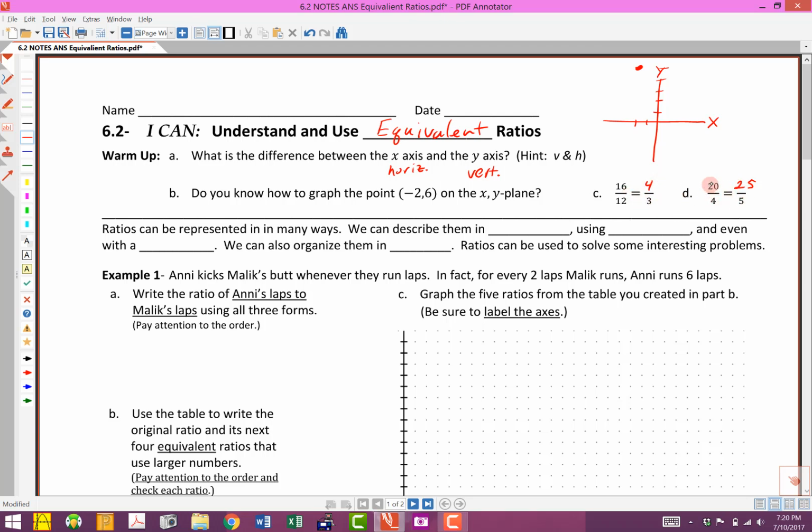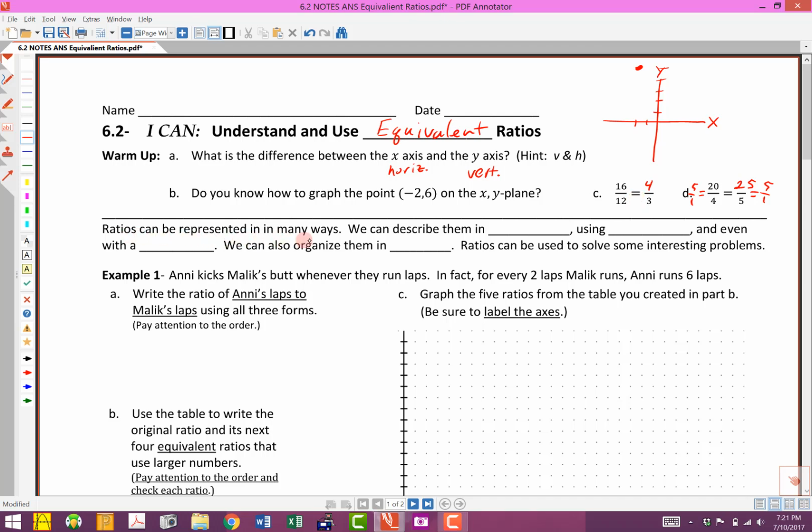fractions on either one. 20/4, if we reduce that, or change that to an equivalent fraction, would be 25/5, which, again, if we reduce this side, we'd have a 5/1 over here, and we'd have a 5/1 over there. So they're definitely equivalent fractions. This one doesn't reduce as much as this one does, to see that they're equivalent fractions, but the same ideas can be used there.